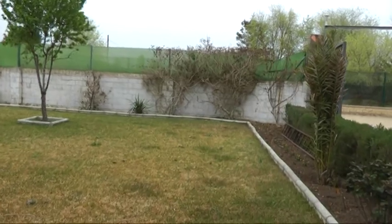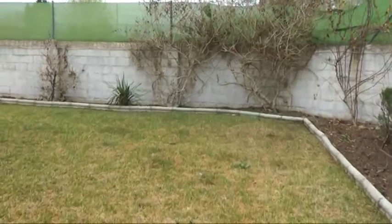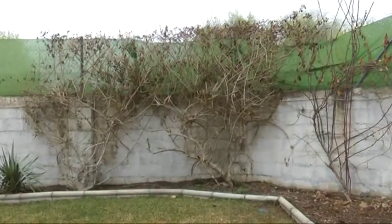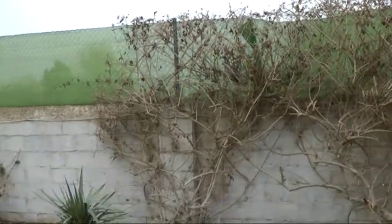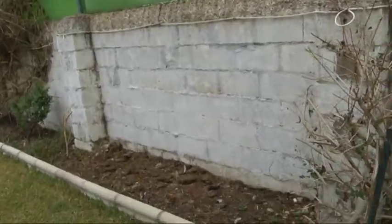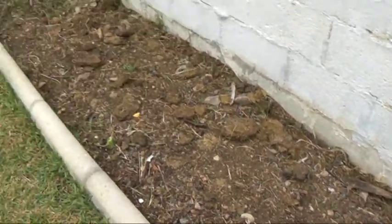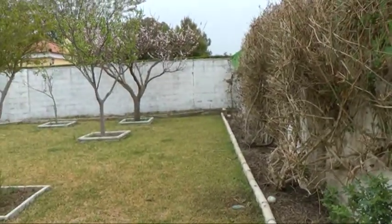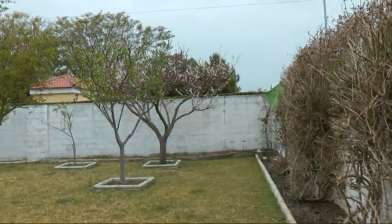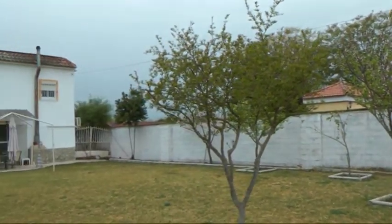Again, remember, we're seeing it at its ugliest this time of year, but if you can imagine these all in full bloom, and some good yucca and some vine as well. The soil's there, so I would think you could plant anything that you want. Soil's very good and fertile. This wall here isn't very attractive, but very easy to spruce that up a little bit, as is that back wall there as well. Just a painted stone, brick.